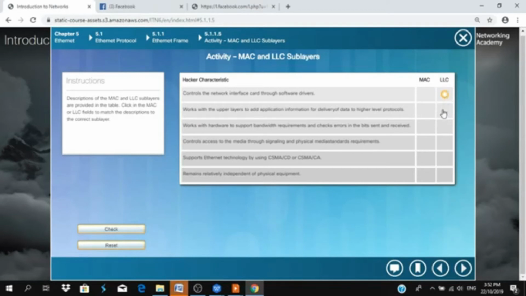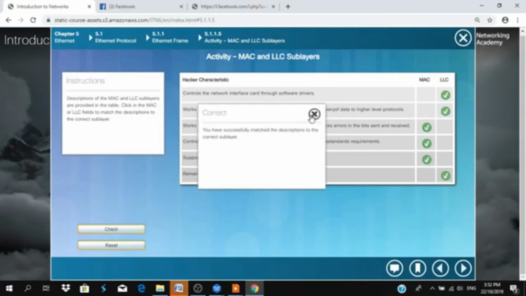The second is LLC again. The third, I think it's MAC. MAC again. MAC. The last is LLC. So let's check. Oh, that's correct.